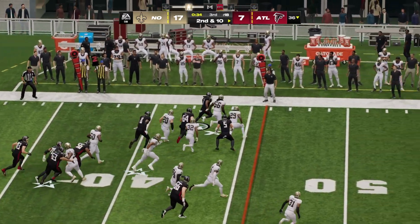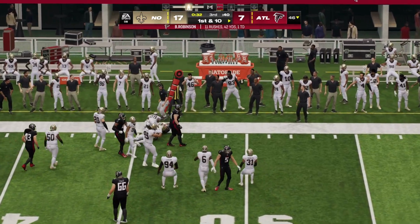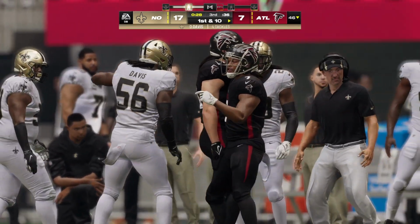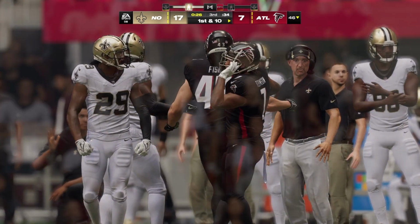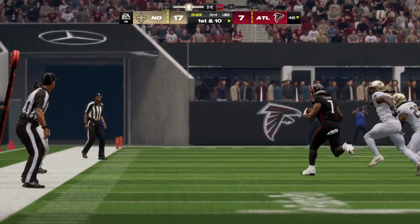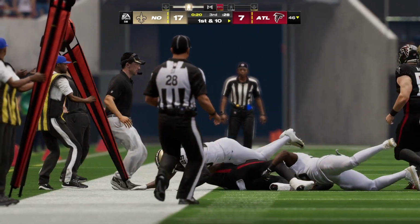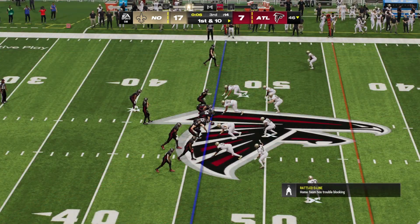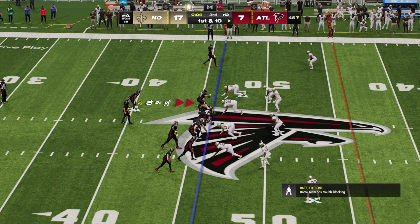Robinson, he'll try the left side. And able to get this one across the 45 before he's brought down. That'll be a pickup of 10 as they try to recover from this 10-point deficit. First downs have not come easy, and neither have runs like this throughout this game. Absolutely not. He finally felt like, whoa, a sigh of relief. We got something going in the running game.